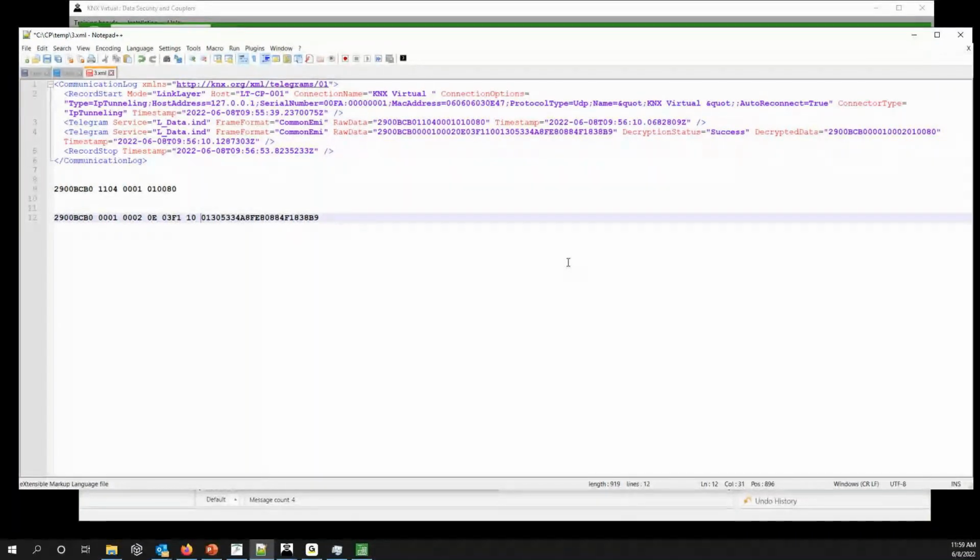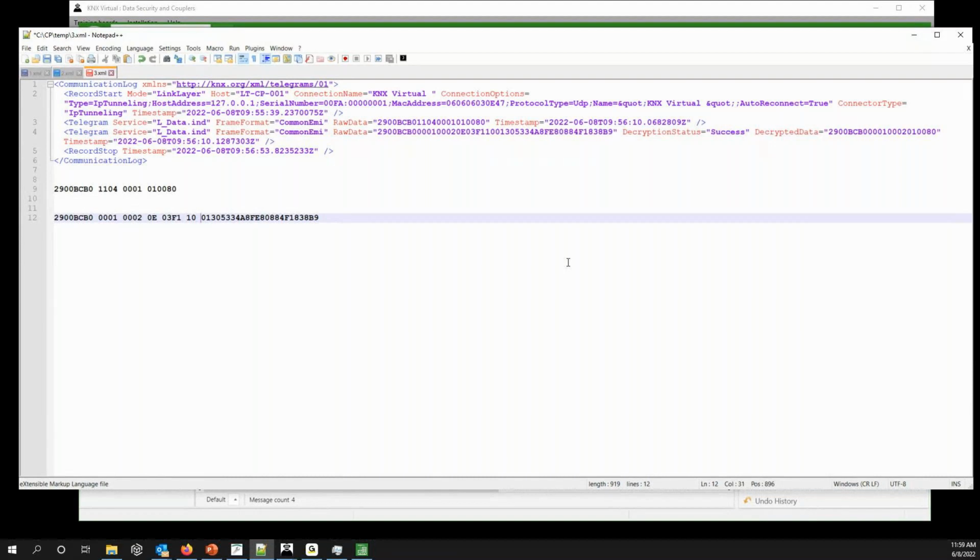10: if you check in the application note 158, you will find out that it is a data security telegram, so not a synchronization. Then you will find out that it is a multicast, and you will find out all the details. So it's not a synchronization. It's data, and it's multicast.